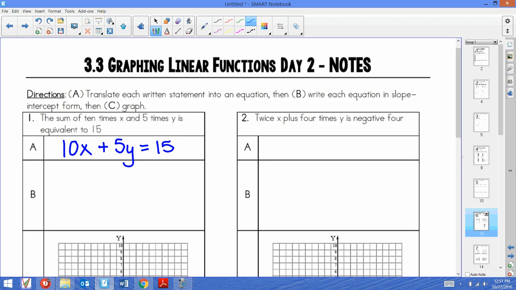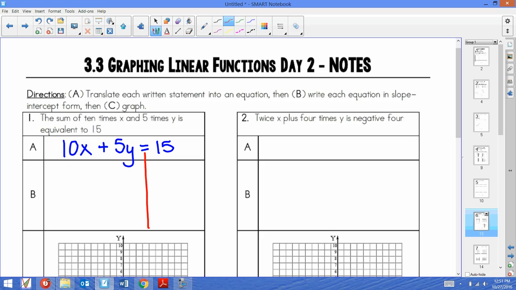All right, so we can see right now that it's not y equals mx plus b. The y is certainly not alone. So in part B, that's what it wants us to do. Now, obviously, on a test or Regents exam, it will not tell you to do this. You'll have to realize, oh, hey, this isn't so easy to graph, so let's put it in slope-intercept form. There's other ways that we can graph this, but right now, let's just talk about the slope-intercept form.